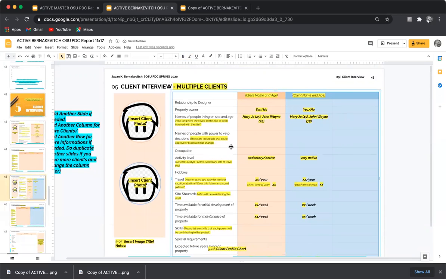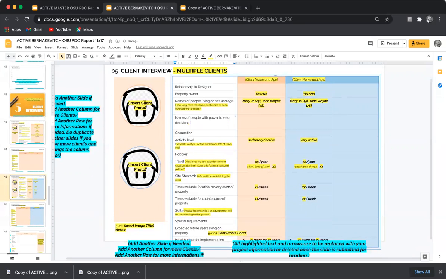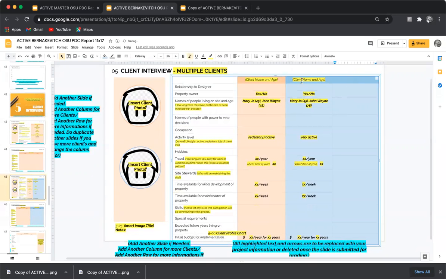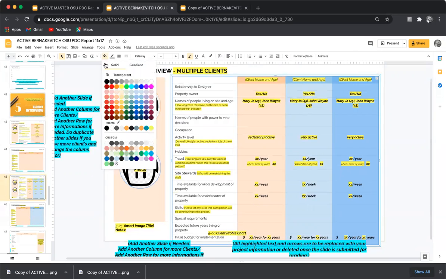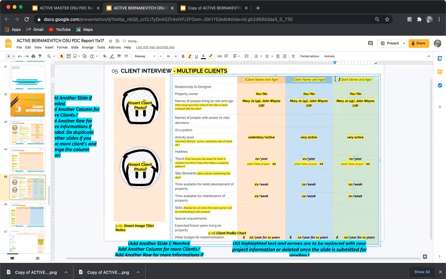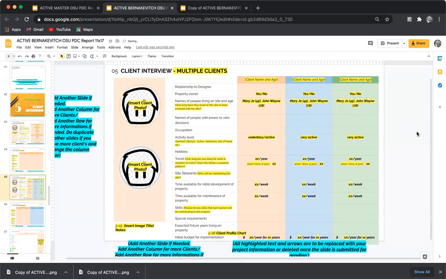And there's going to be a little bit of space there, and that's okay because once you delete a number of these elements, so let's say we delete some of this text, we'll have the ability to actually draw up some of this extra space. But basically, it'll give you the ability to take a whole other column, copy and paste what's there, and it will probably change the color of this column as well because we're now into a whole different client. So we've got kind of light red, light blue. So let's go maybe light green on this one, and then do a dark green for the background on the top. Darker green. Great. Now we've got 3 clients. So it's an easy way to add an extra client or to remove a client.